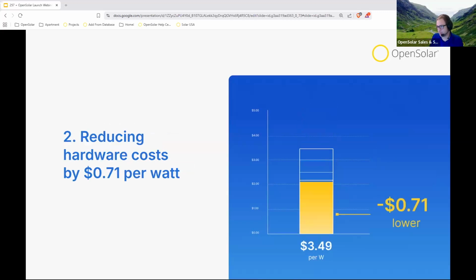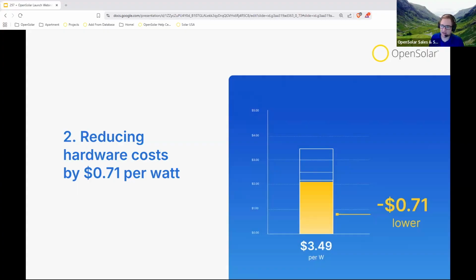The next way we're working on this with you guys is reducing hardware costs and streamlining and automating ordering flows. We've recently launched our newest integration and partnership with US distributor Sunergy Solar Distribution. So now in OpenSolar, you can see live availability and live pricing as you're designing and building your systems. So you know exactly what equipment you're proposing and selling, and you can get a really good idea of the cost and your margin before you get to the point of sale.